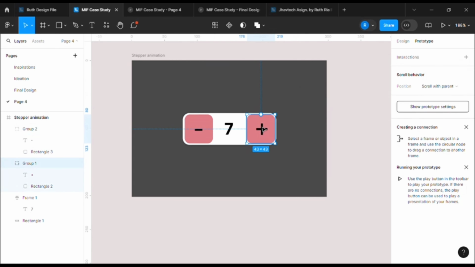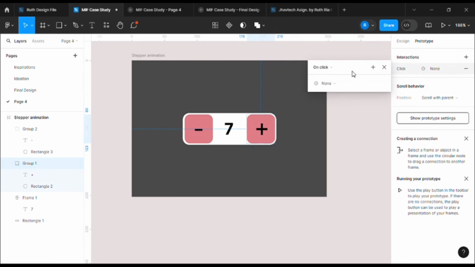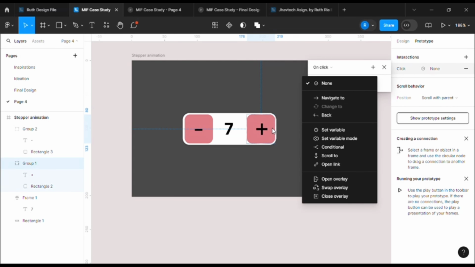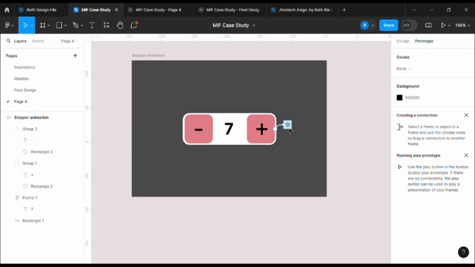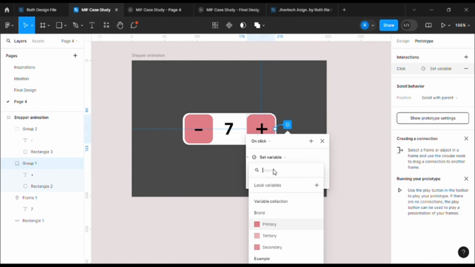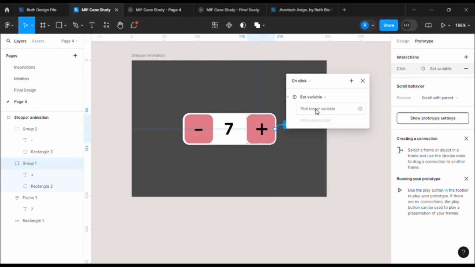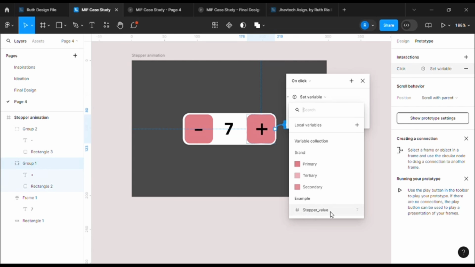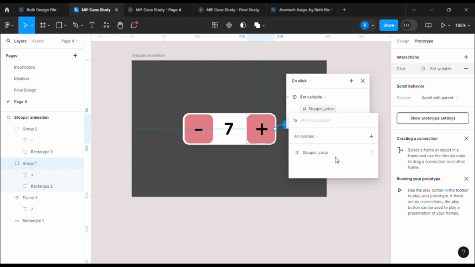Okay, so let's do it for the plus sign first, then I'll explain something. So set variable, right? Then pick a target variable. So here, if you see, we have our stepper value variable, so just add it.